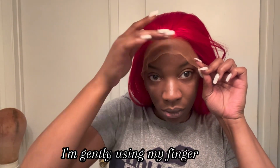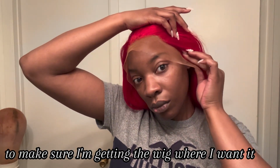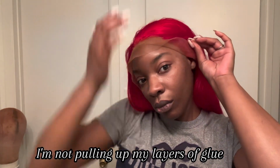I'm gently using my finger going across my edge line to make sure I'm getting the wig where I want it, but not pushing it too hard into the glue. So just in case I need to move it, I'm not pulling up my layers of glue.